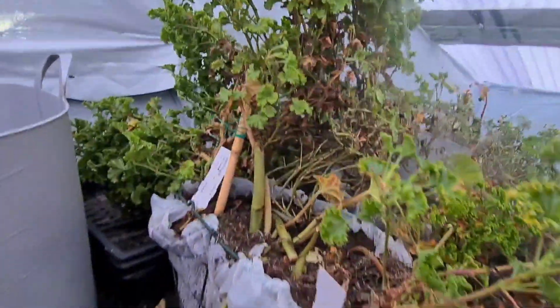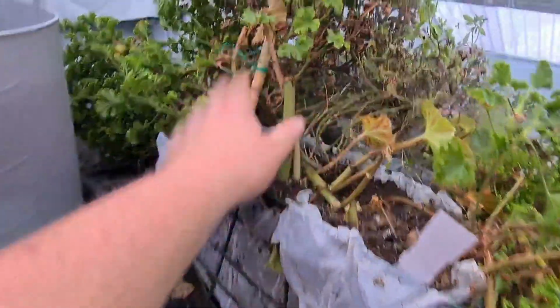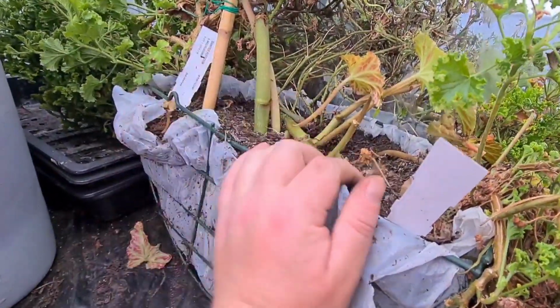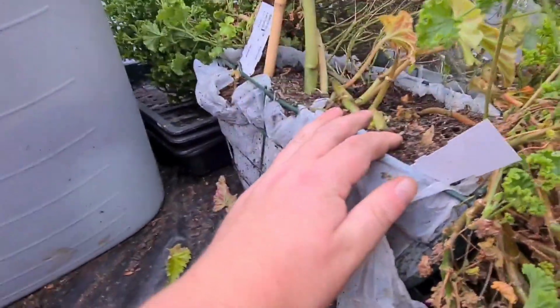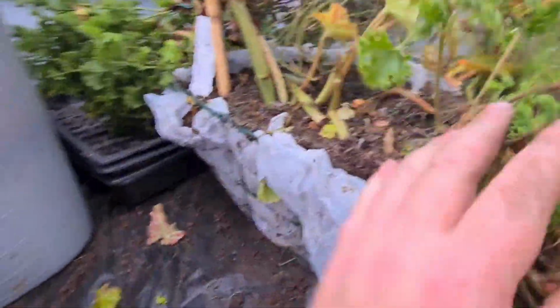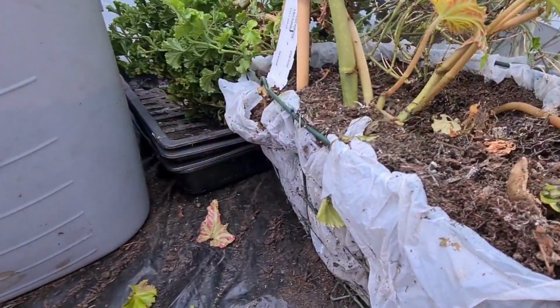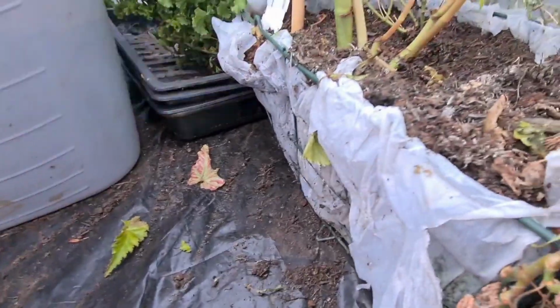So I'm going to be showing you how I'm going to pot these on once I've taken them out of here and prepare my begonia to go into storage for a few weeks. I'll be starting these off probably end of December, beginning of January. The tubers, I've got it leaned up against here. That's one thing you always find. I always like to lean it up against something, otherwise they are a pain to get.